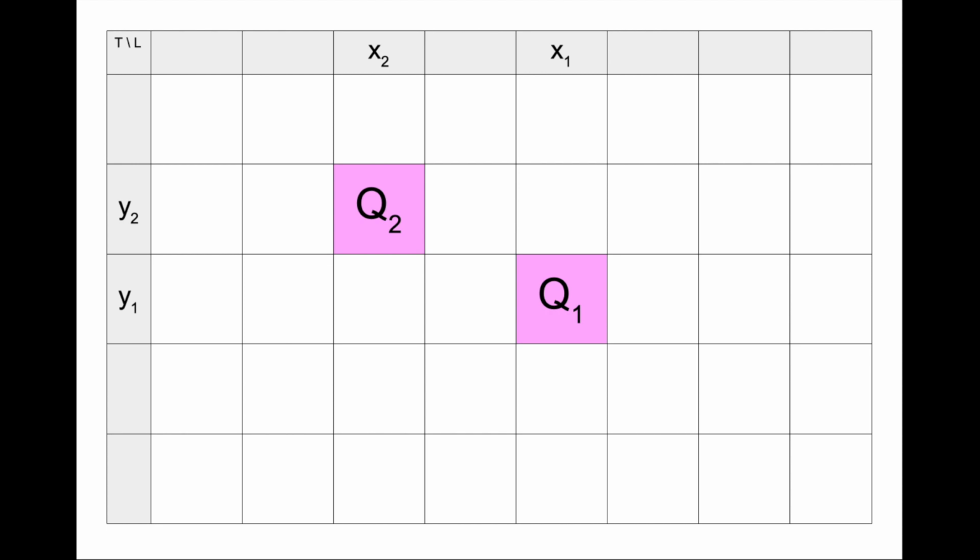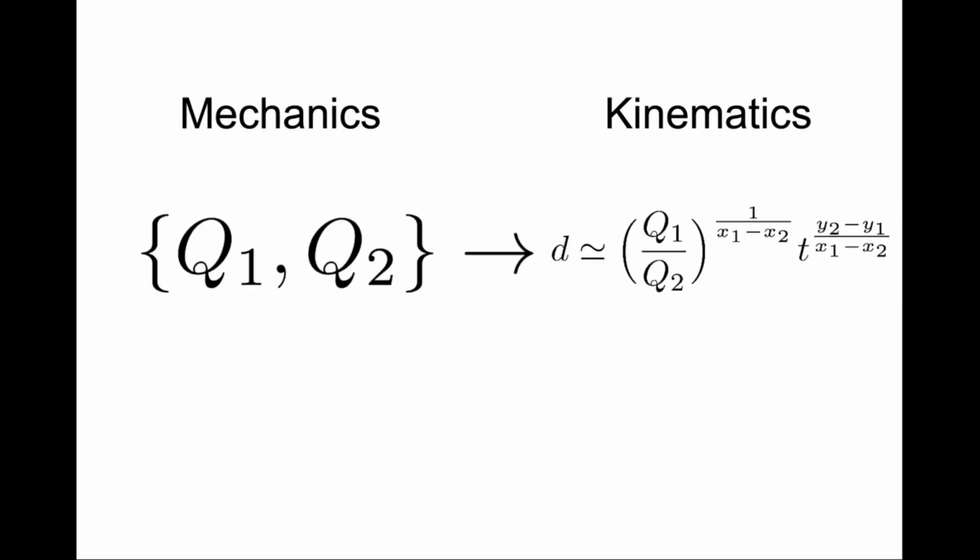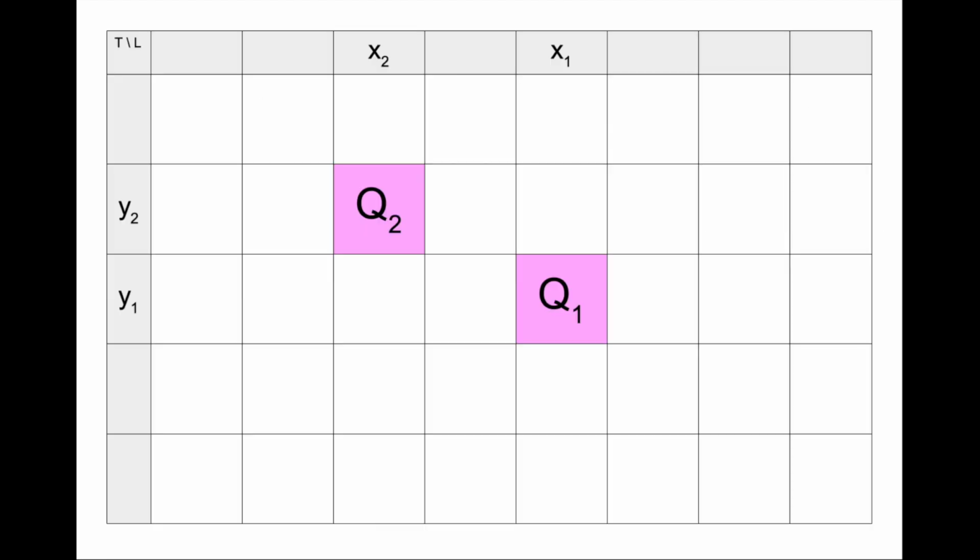The quantity on the right, q1, impels motion. It drives motion. The quantity on the left impedes the same motion. Pairs are the elementary building blocks of the relationship between mechanics and kinematics. To each pair corresponds a kinematic power law. We've learned a lot from pairs. We talked about them for 8 episodes, and it is now time to address trios of mechanical quantities.